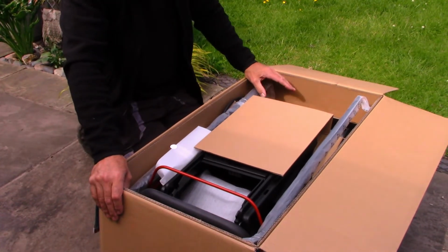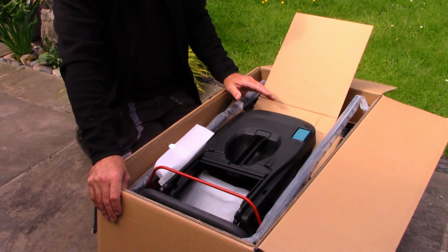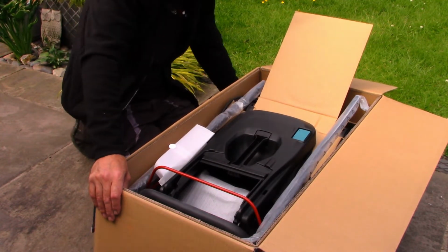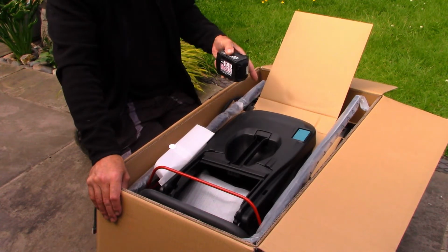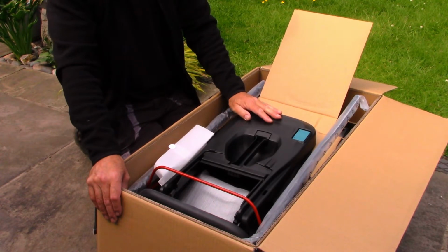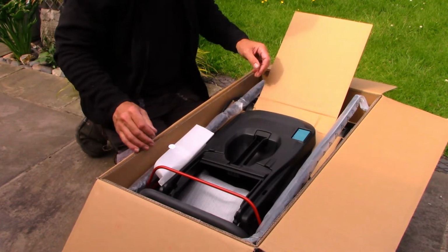I've bought this as a bare unit without batteries. You can get it with various batteries and chargers and that sort of thing, but you do pay quite a bit of price. The money's in the batteries, but as I've already got some for my other power tools, I've just got the bare base unit. It's about £150, which is reasonable for a mower, and with the batteries it should do the job.